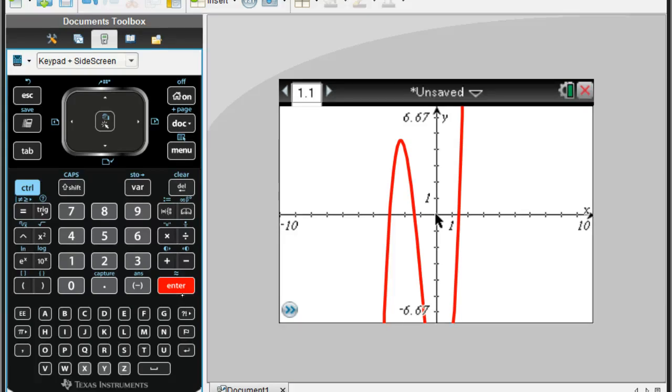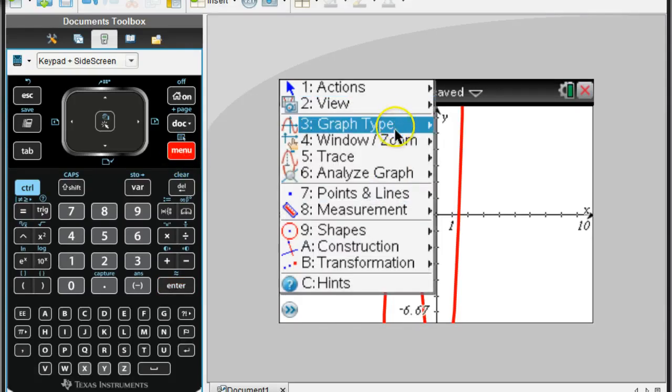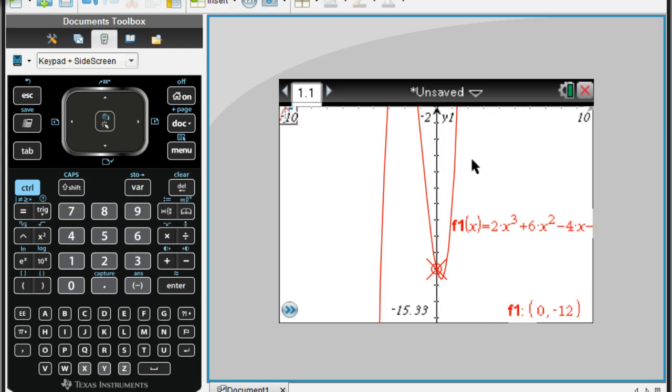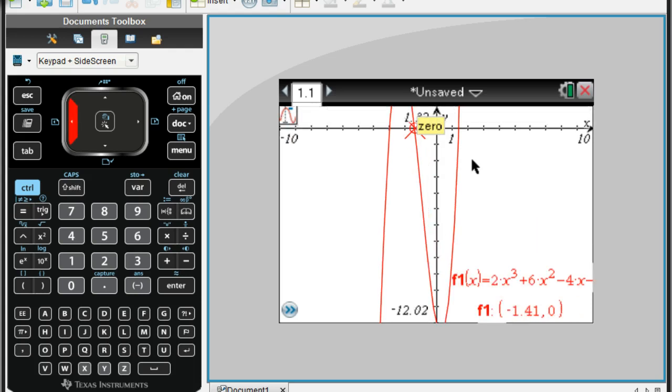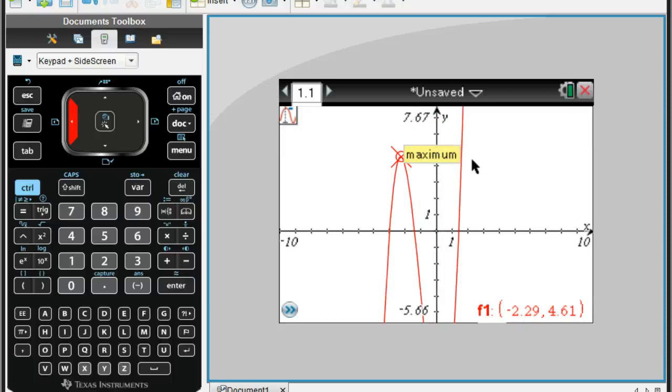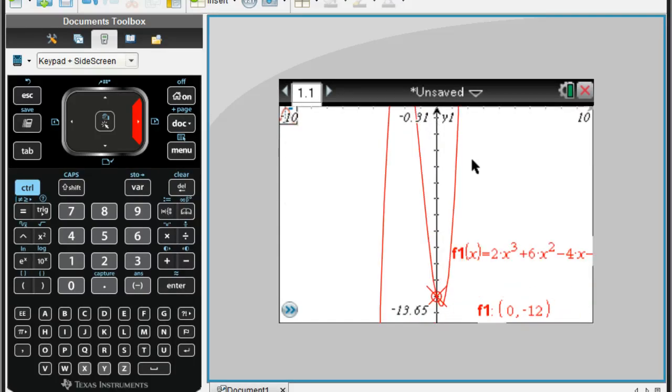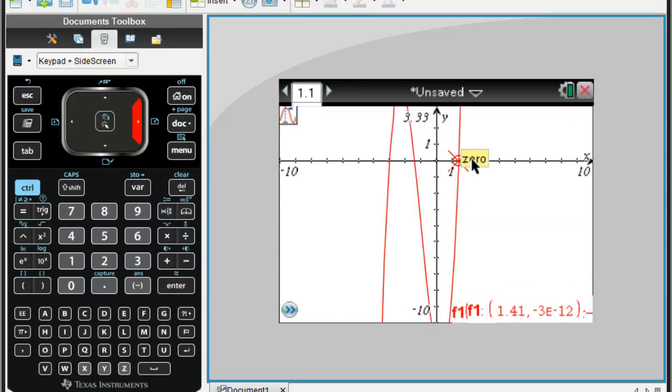And we can see that there are 3 x-intercepts here. So we have three zeros. Now we don't want to just estimate what they are. So what we're going to do is we're going to trace this graph. If I go to menu, trace, and do graph trace. I can arrow to get back up. Notice how it even tells me here that this is a zero. So this zero is at -1.41 and zero. And if I go to the left again, I get another zero at (-3, 0). And I can move my arrow to the right.